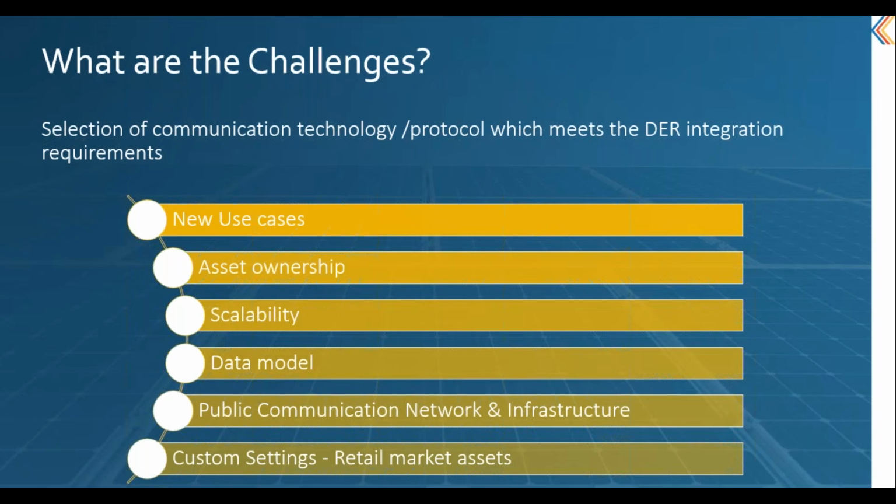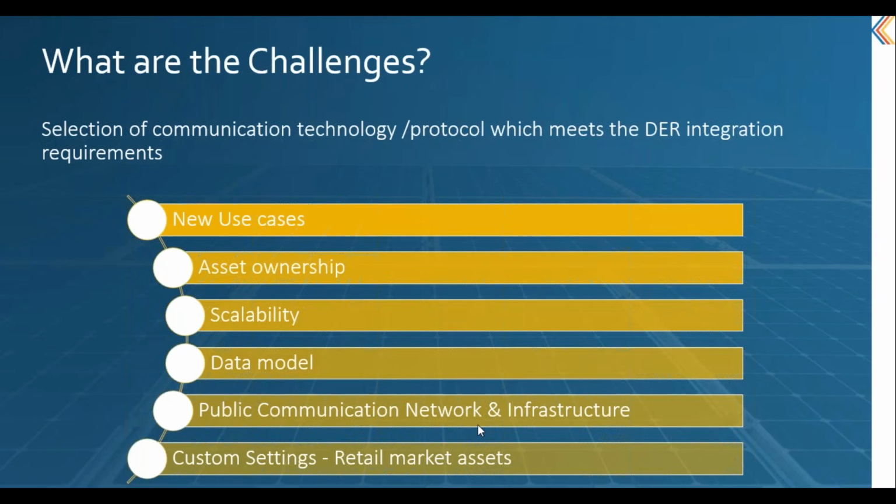Legacy protocols are not designed for this kind of interaction, like the protocols we saw earlier, DNP3, 104, Modbus, etc. And SCADA systems also do not fit the high scalability needed because of the large penetration of DER resources in the grid. And there's no standard data model. That is, the data model for coordination, control, and settings of DER resources is not standardized in the legacy telemetry protocols, which again leads to enormous engineering effort for integration.